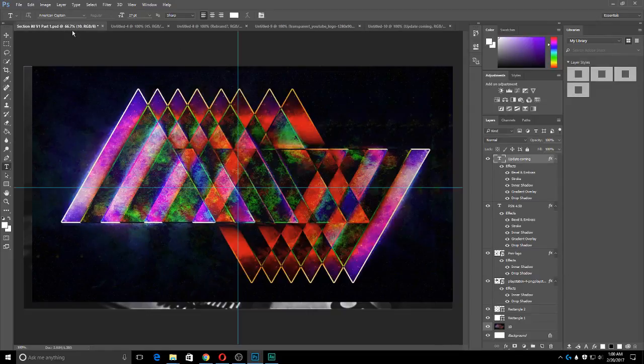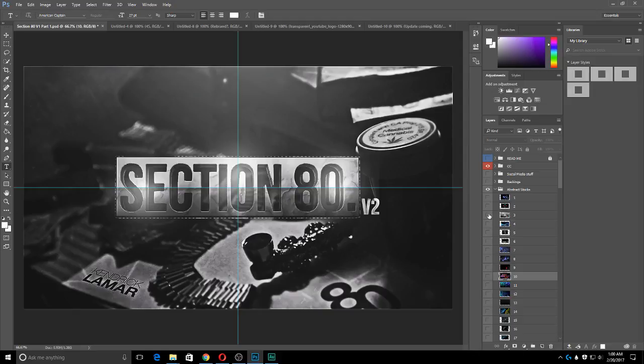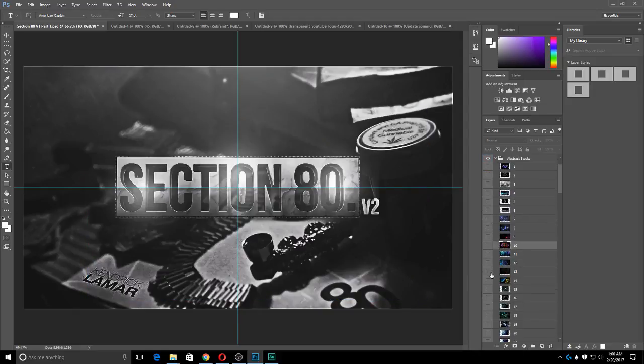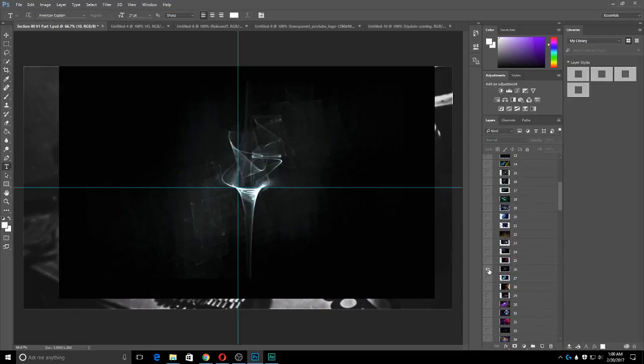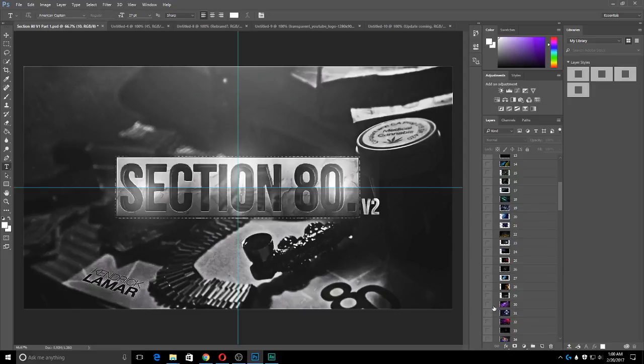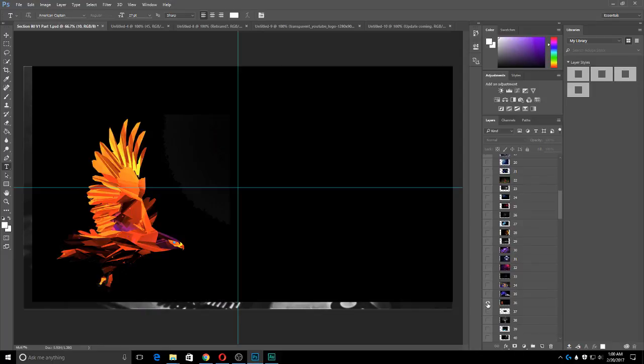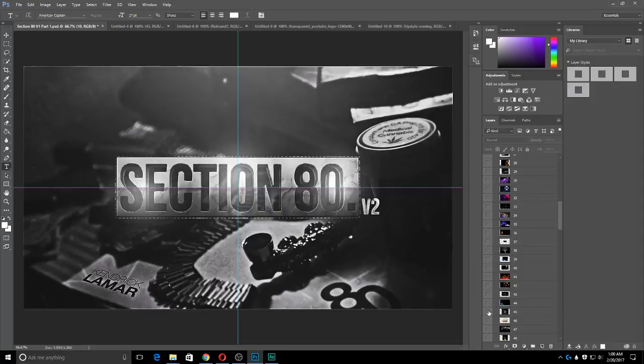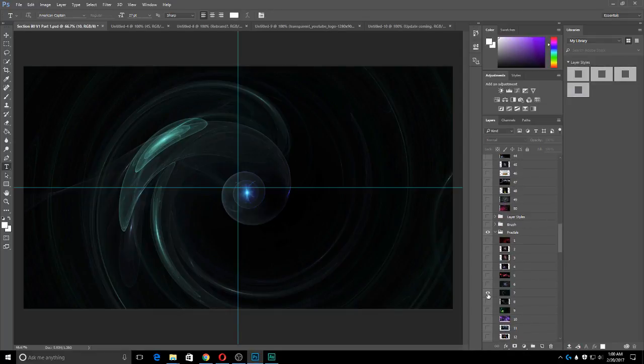Now, another thing, if you wanted to do, is you can go over here. Now, let's just say I want something that really sticks out on the other side and makes it really, I guess you could say, abstract. So you can go ahead and choose any of the pictures. I'm trying to look for one that looks decent. That doesn't look too bad. No. I'm trying to think of something that would look nice over there. Okay, this one wouldn't look bad.